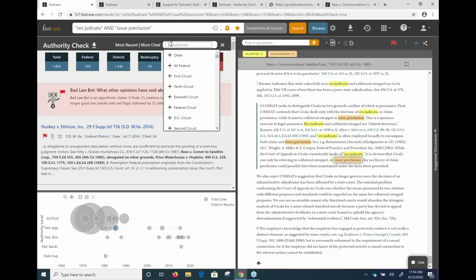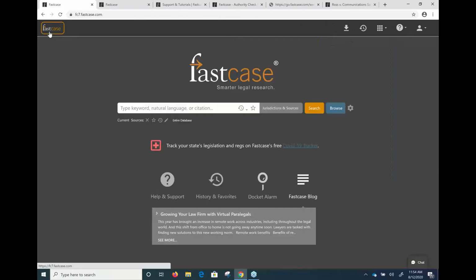All right, so the last thing I want to talk about, because we are almost right at an hour, is going to be what I have touched on briefly before, which is jurisdiction and sources. So let's go back to our main page. So earlier, I ran a search, and I showed you how you can narrow once you get your search results. So I had over 17,000 results. I then narrowed by typing in the panel on the left-hand side. You can also narrow before you run your search. So to do that, we click on Jurisdiction and Sources to the right of the search bar.